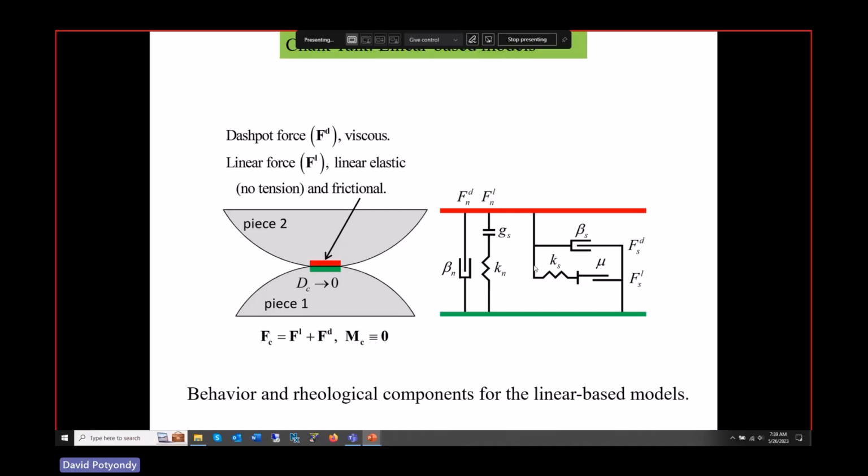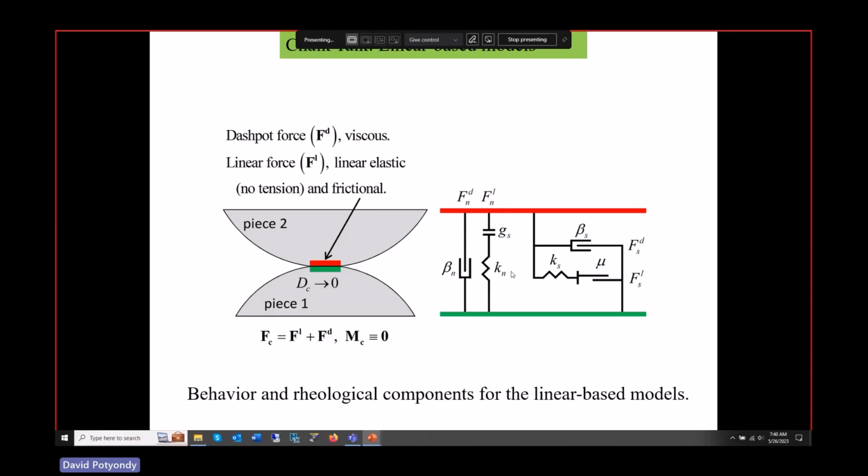Pretend that this line is welded rigidly to this, and this line is welded rigidly to the bottom. Now if you move this in a shear fashion, here's your spring, Ks. And here's this concept of a friction coefficient. This little symbol here is a slider, which means think of it as two surfaces rubbing against each other. If I push this down, there's a friction coefficient that's going to limit how much I can push in the shear until it just starts sliding.